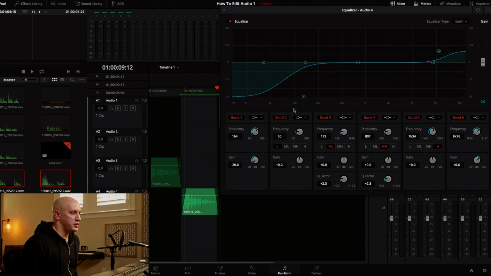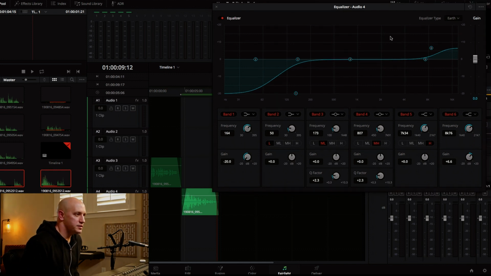The equalizer on this clip's playing a pretty huge role because we've got some really powerful wind noise that pops in at the front end. And as you can see here, I used band 1 and I cut all of the low frequencies up to about 164 hertz, which is pretty much all of the subharmonic lows. But we don't affect the intelligibility of the vocal there. We're just getting rid of that rumble from the wind noise. So it's difficult to completely remove the sound of wind, but you can really reduce the negative effects that it has on your audio just by using a simple EQ curve, like cutting the low end out of your audio.